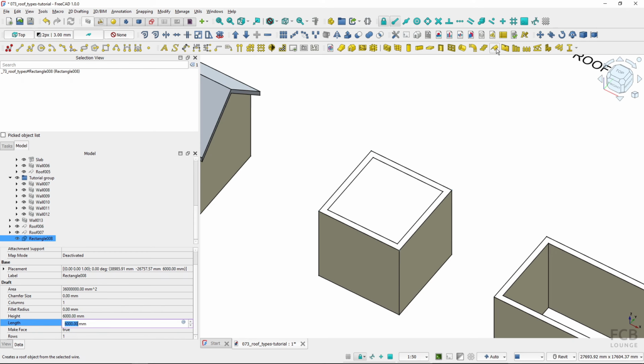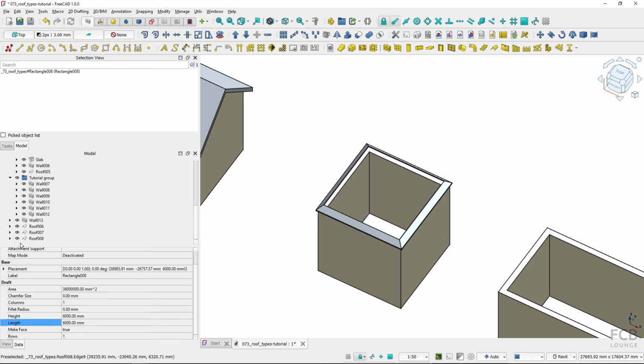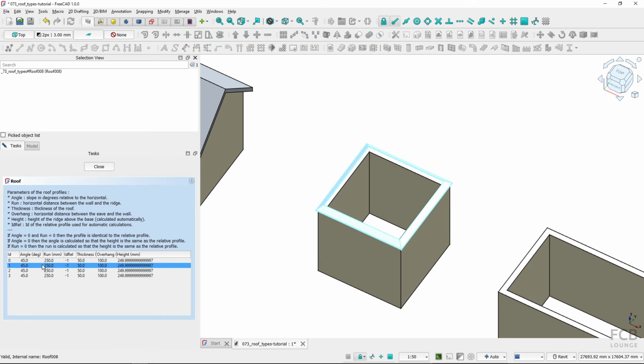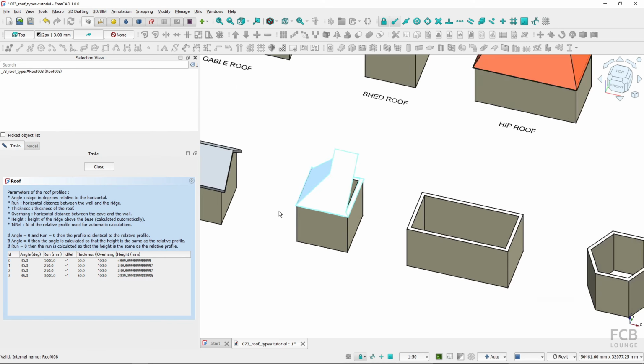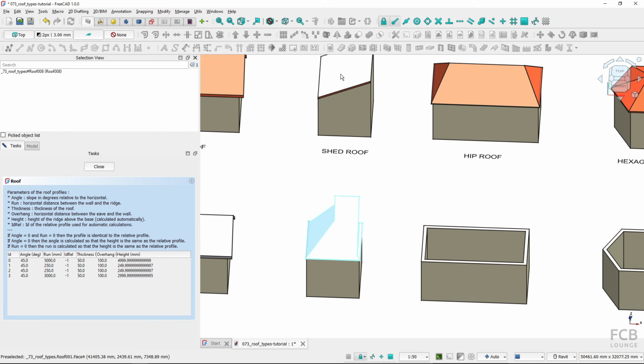And again, I will create roof from the rectangle. And now back in the edit mode, I will change the length, so it's not this one. I guess it will be this one, so that we've got the same slope as this one.